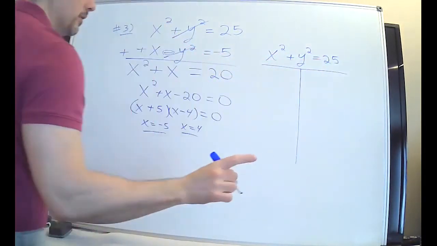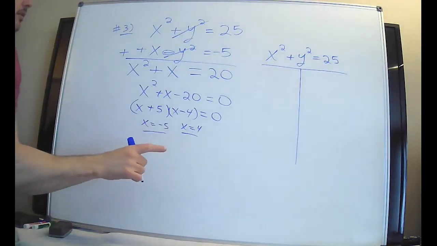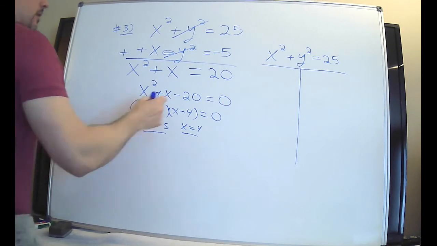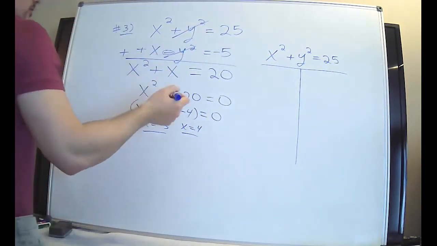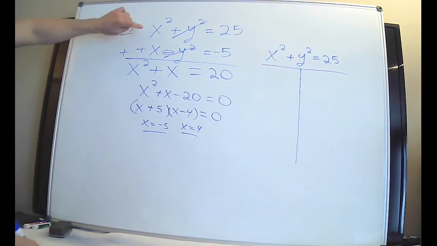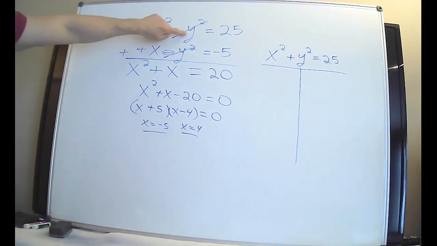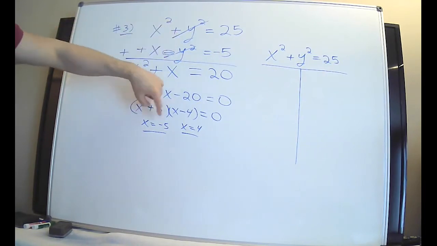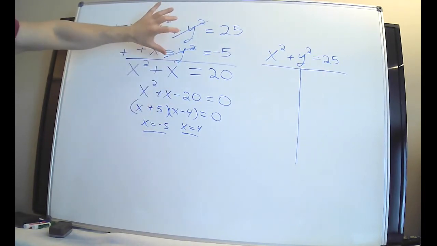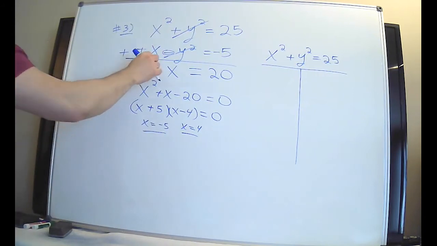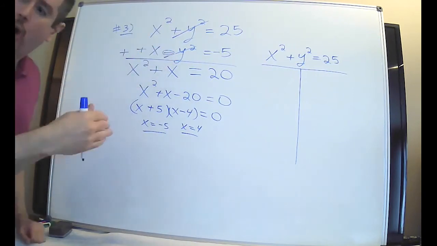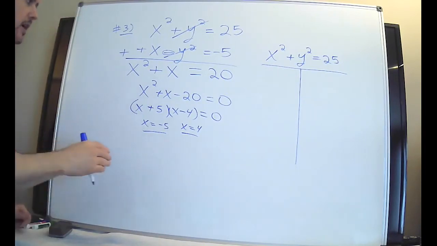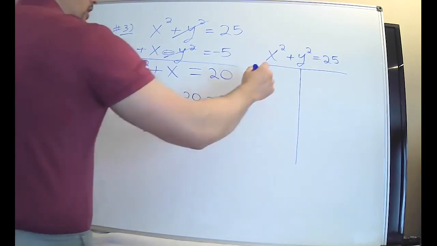So in the previous problem, though, it mattered which one you plugged into. You didn't want to plug into the squared ones. Here you have to. I mean, they both have squares in them, so it doesn't matter. Whether you plug into the top or the bottom, you have a y squared and you have a y squared. So you're still going to get multiple solutions for y, regardless of whether you use the top and the bottom. In the previous example, the bottom equation had only x and y. So I had to use the one with x and y and not the one with the y squared, because I got these extra answers that didn't work.